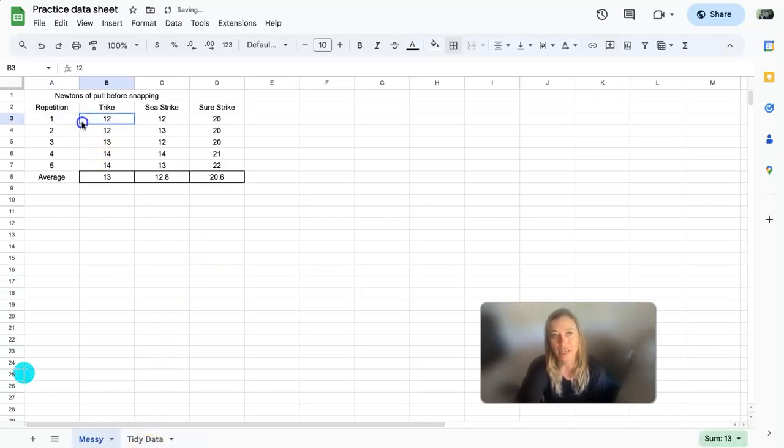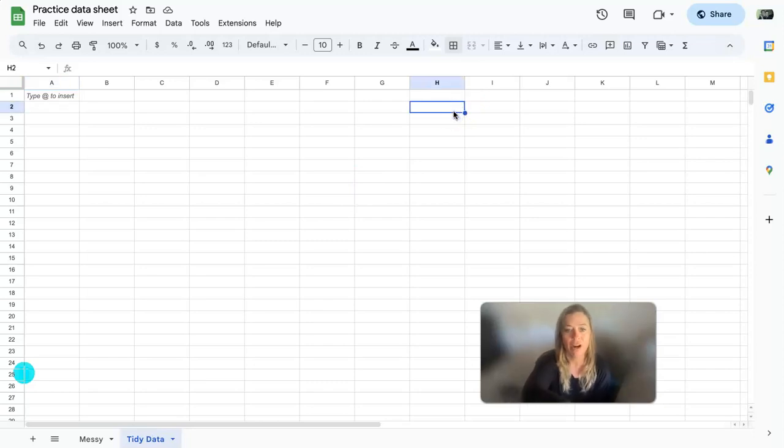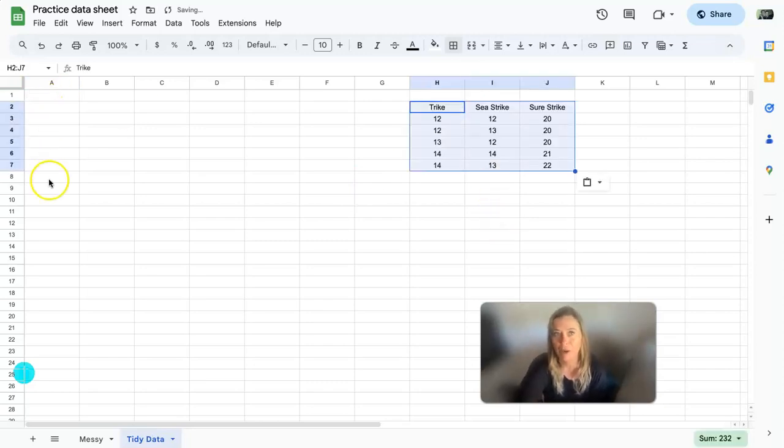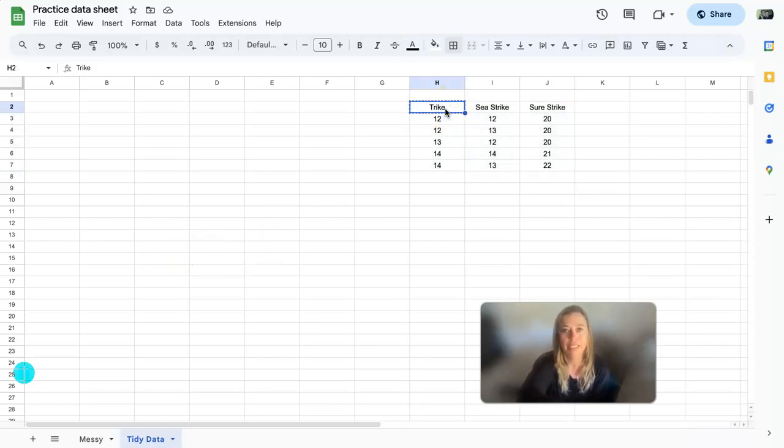I'm going to then highlight the data that I want to copy. So this is just my data and my 3 treatment types. I'm going to Command C, click on this, and I'm going to Command V that off to the side so I have access to the data but on the sheet that I'd like. The first thing that I'm going to do is Command C this, and I am going to Command V it into that, and then I'm going to pull it down because I have 1, 2, 3, 4, 5 repetitions. I'm going to pull it down to 5. I'm going to complete that with the other line types as well.